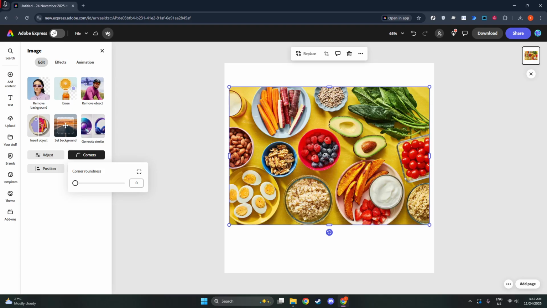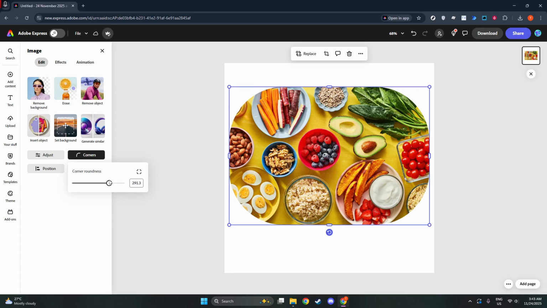Now, use the corner roundness slider to shape the look. Drag it to the right for softer, more rounded edges, or to the left for subtler rounding. A small nudge can give you a gentle, modern feel, while a larger value can push the image toward a pill-shaped or even circular look if your image is square. Watch the preview as you slide to see how the frame wraps around the content. The goal is to match the roundness to the style of your project without distracting from the subject.